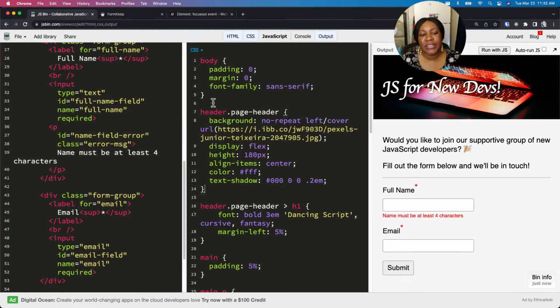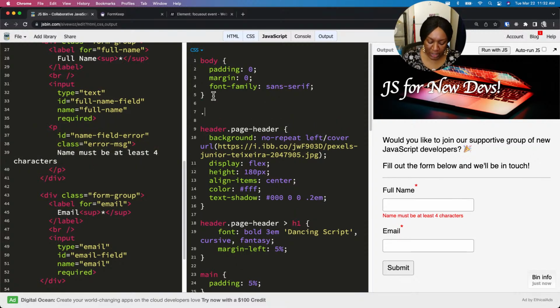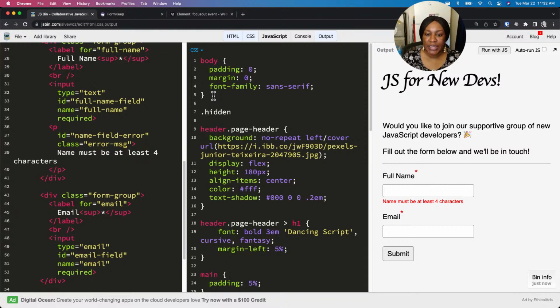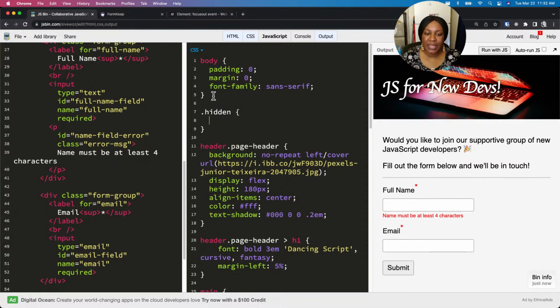In the CSS, I'm going to define a new class and call it hidden. I'm going to define the visibility property and say hidden. So this is the hidden class, and whatever it is applied to, it will set the visibility of that element to hidden.